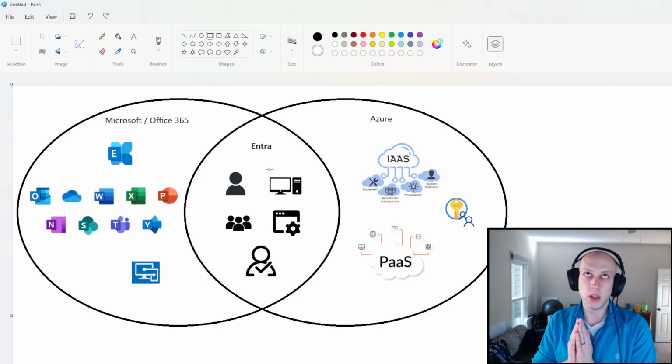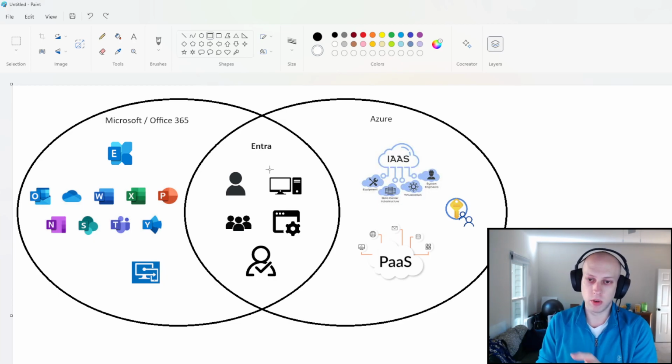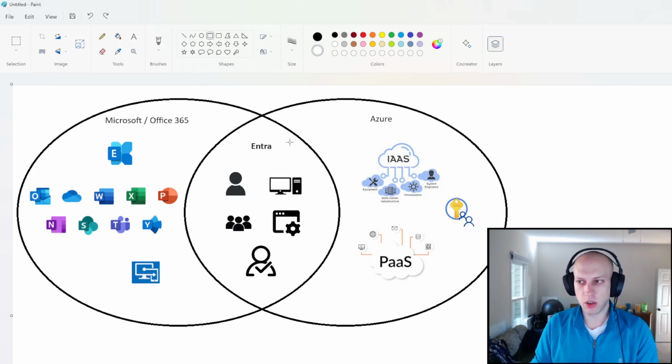So there's gray area. It stands up in between, but Entra I like to think of specifically as your identity service. You also might know the term AAA, authentication, authorization, and accounting, meaning your sign-in attempts happen against Entra where your identities are. What you have permissions to is tied to Entra, and then accounting is audit logs or sign-in logs. That's all part of Entra.